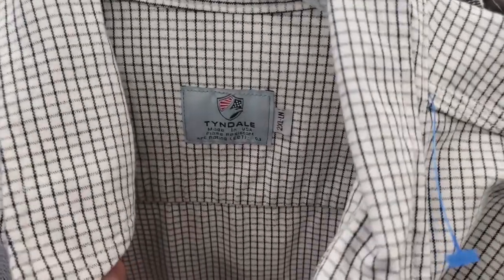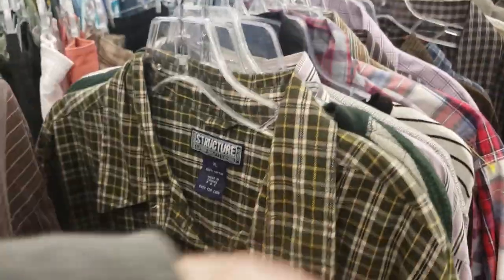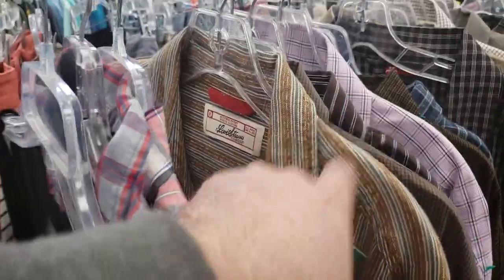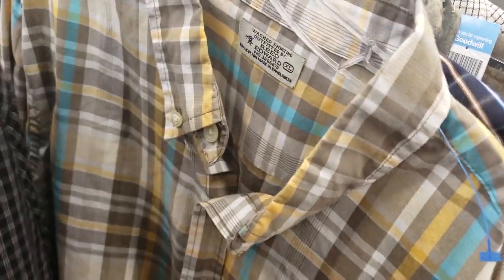A piece of clothing I purchased is this guy right here. I don't purchase clothing super often. This is a Tyndale FR — FR stands for flame resistant. This is $5, great size at 2XL, very big shirt. These guys can go for $30 and up. Hopefully this one does — that 2XL is pretty big so it should help it sell. The bigger the size, usually the better, in my case anyway.